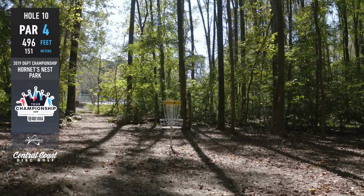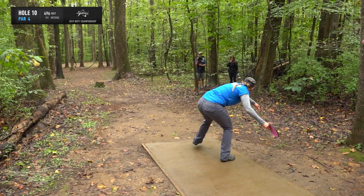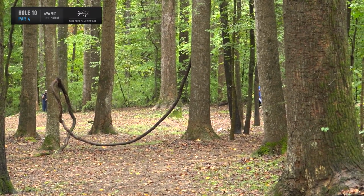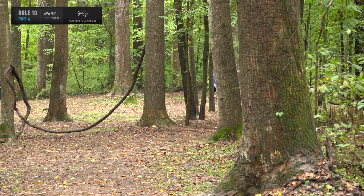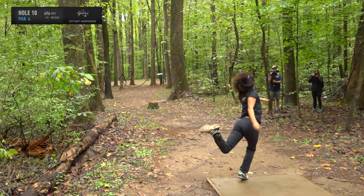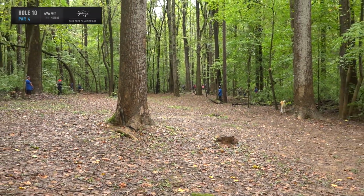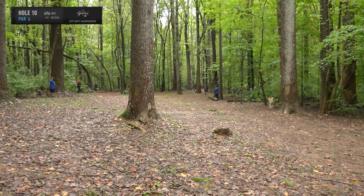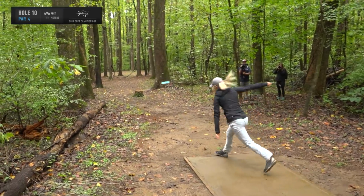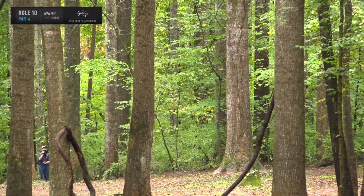Absolutely. A ton of tight technical shots here at Hornets Nest, and this might be the tightest one of them all. Early gap, Sarah with the forehand. It's catching it early, but that's a better kick than it could have been. She's going to be out of the first gap and looking down a long straight tunnel. And that's pured. As we mentioned, Rebecca's playing on that puncture wound after falling off her mountain bike, and that's a great spot to be. This is a par 4 for the women, but it's a par 3 for the men. Actually, an interesting format we don't see a lot on tour.